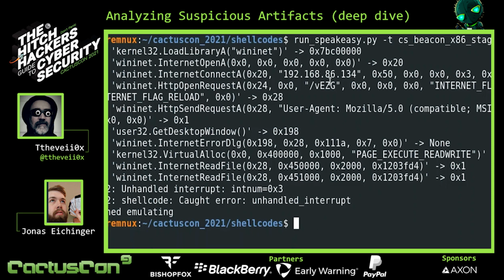So both really good tools, I think, in my opinion, for quick analysis of shellcode. Shellcode debug has been around for a while. I think it's nice from a single user perspective, but I think that Speakeasy does seem to run quite a bit faster, and I think has some more capabilities to be automated as well.